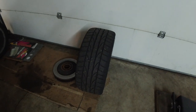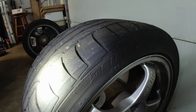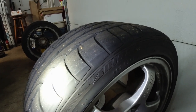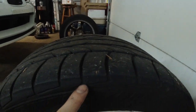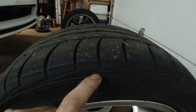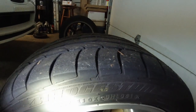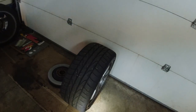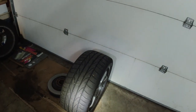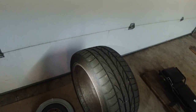So let me talk a little about why I'm going for softer springs. You can tell where the wear line is, right here. Ideally, you want to be right above this little triangle here. So I've got a bit of ways to go. Now, the car did handle very, very nicely. It was well balanced. It was hard to oversteer or understeer it, but there's room for improvement on the track, that is.